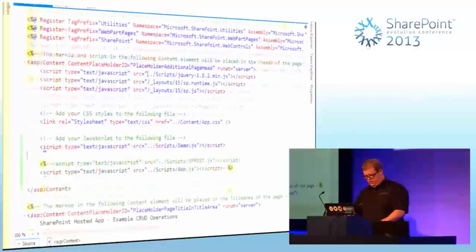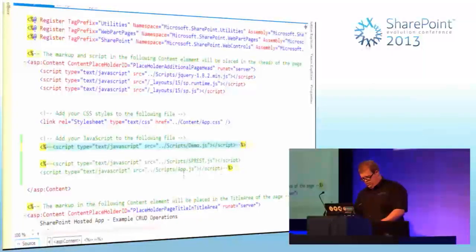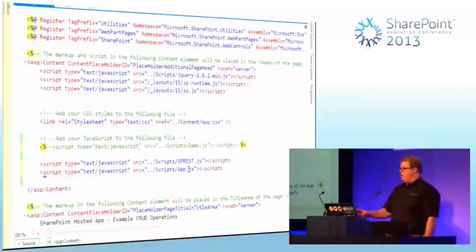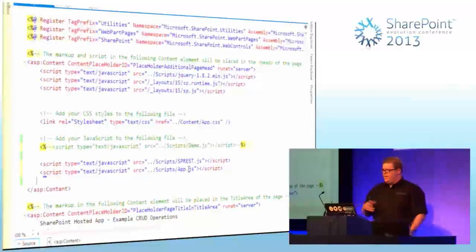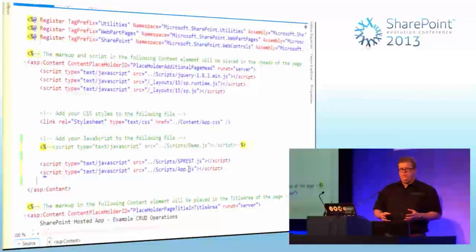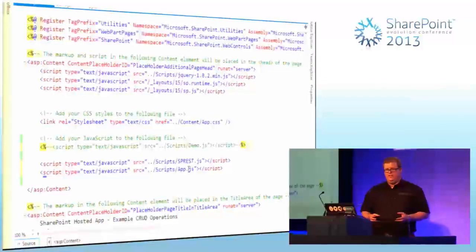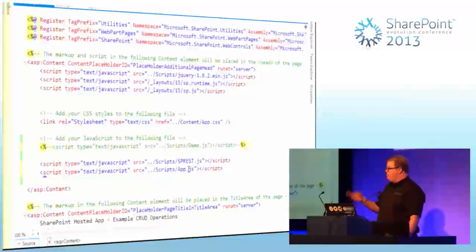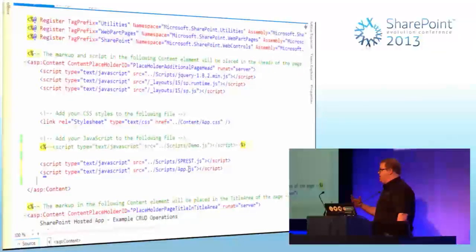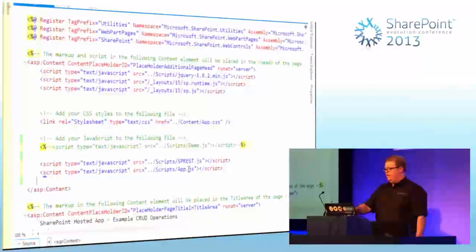I'm going to go over to my ASPX here, and I'm going to comment out this. And so a couple things here. One, I'm calling app.js, not app.ts, because I'm going to reference the generated JavaScript that it does behind the scenes. That gets a little confusing because when you're working with it, you will put a breakpoint in the TS file and it will never hit it, and then you're going to get angry. So remember, it's generating the JavaScript for you, and that's why I think the Web Essentials tool is helpful in that regard, in that you see it generating the JavaScript for you.